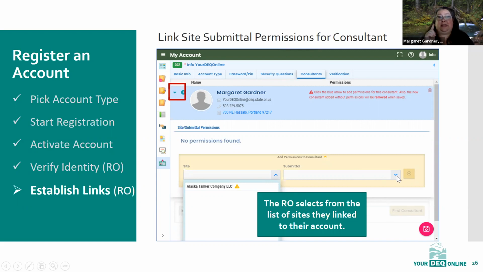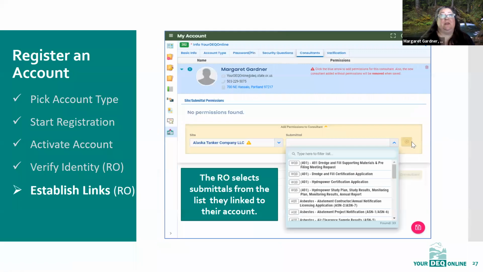But once you select that one, let's see, maybe a consultant does a few different types of submittals for you. Then you go ahead and enter this one, you save it, you add another one. It's just like adding another row. It's very quick to do. You don't have to repeat it after this. It's already set up. So this one-time setup, and it's done.